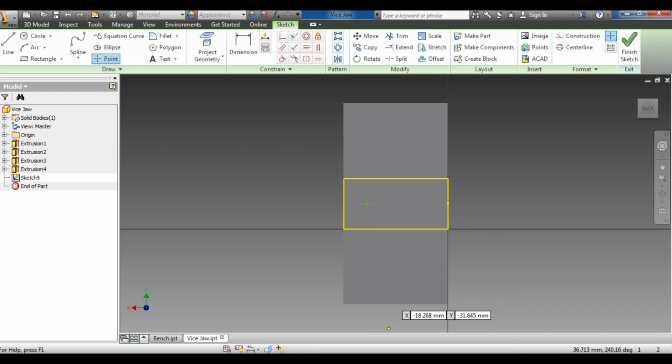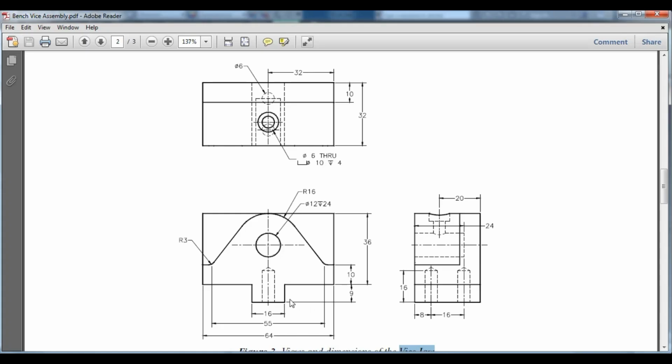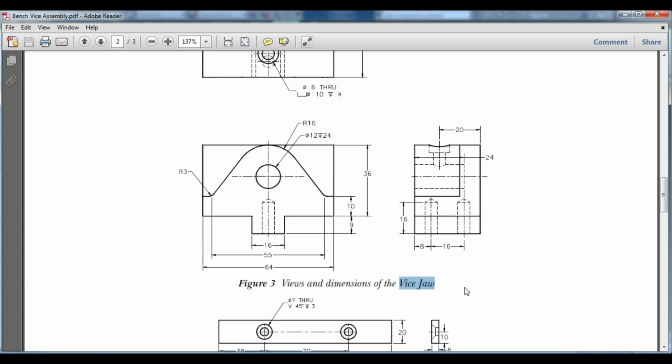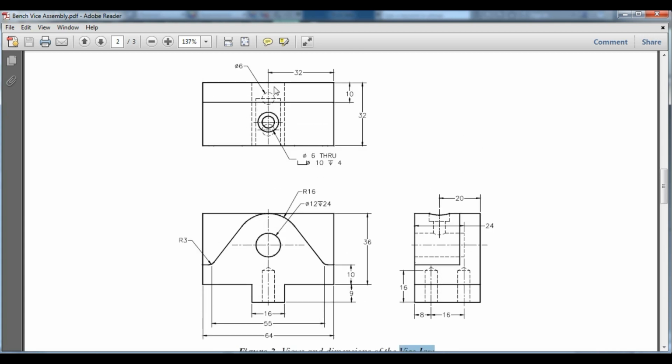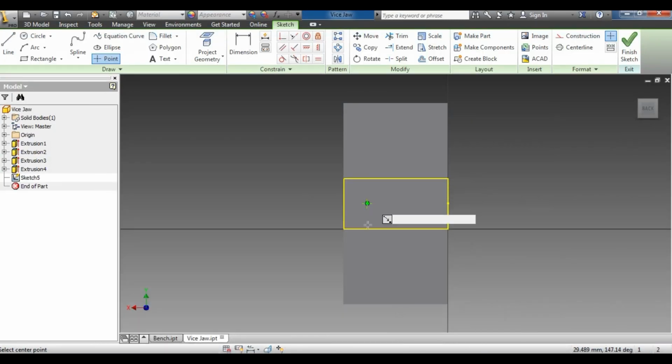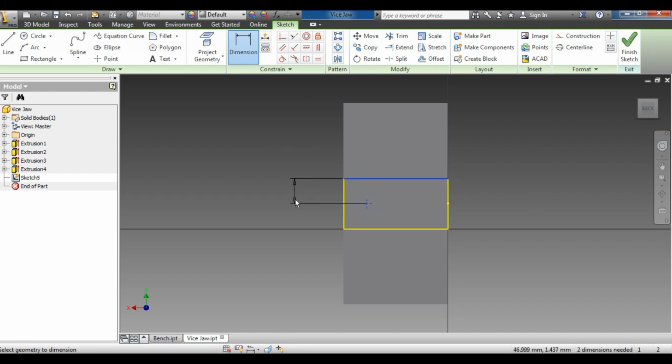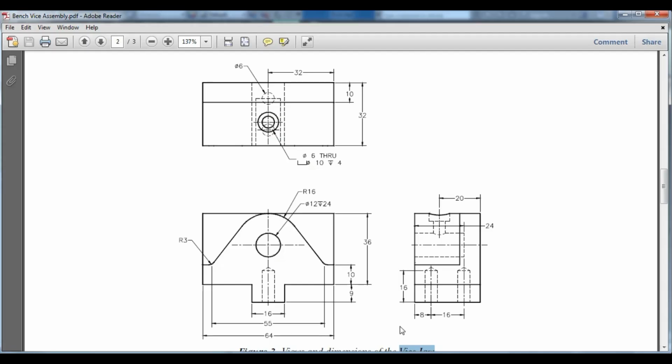This is my reference point, and the dimension you have to take in between is 8 mm. We know this is 16, then this point to this point will become 8, and similarly from one point to another point is 8.